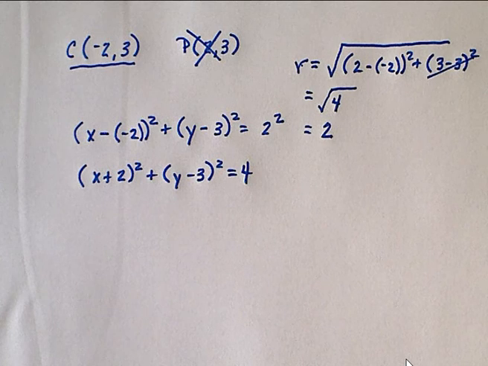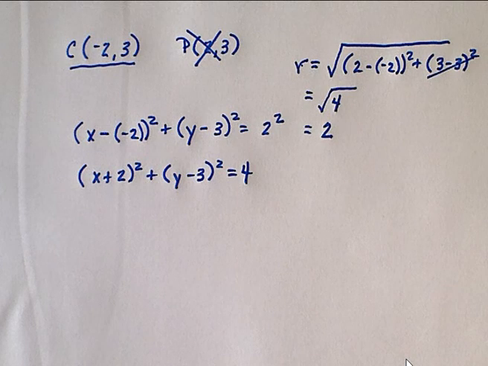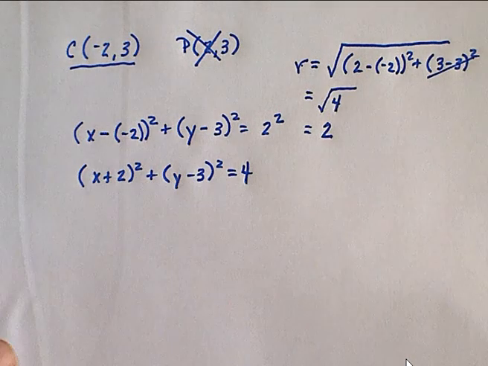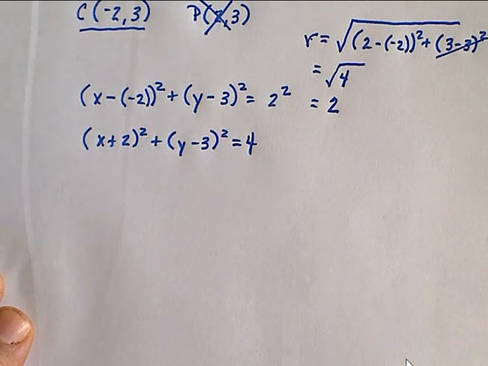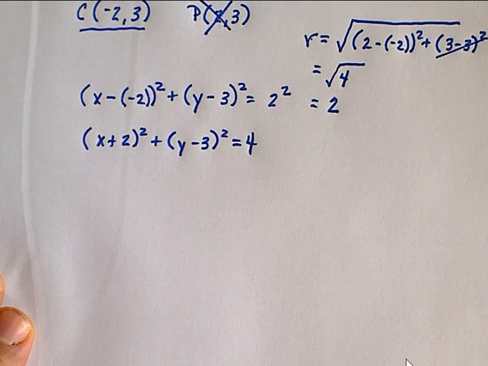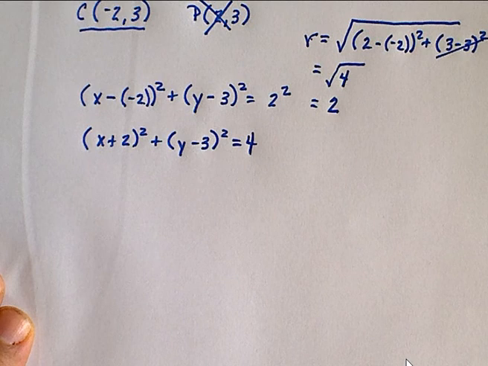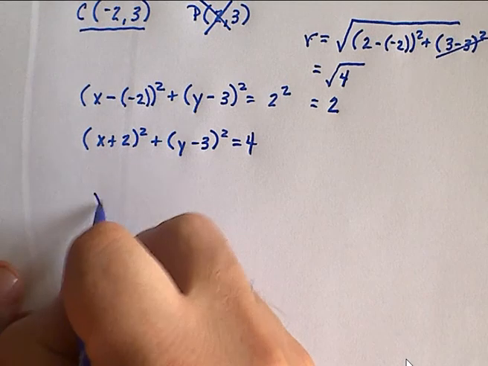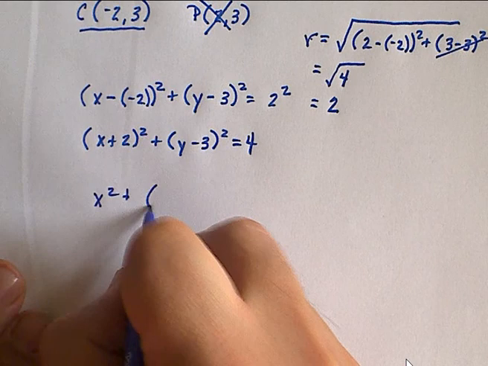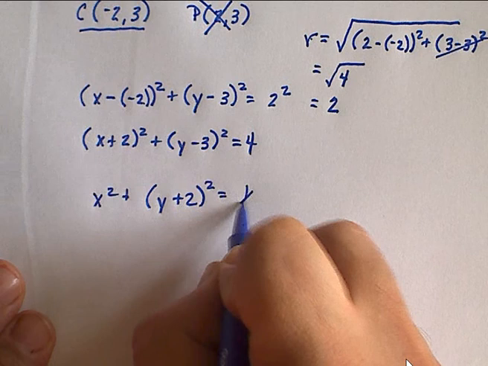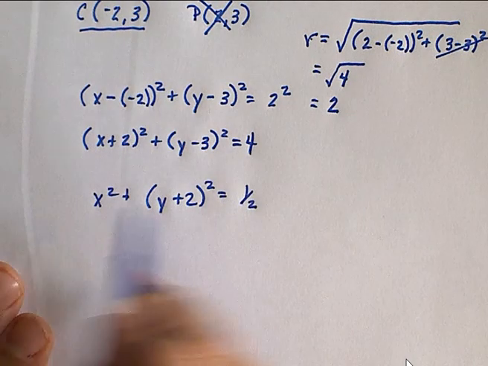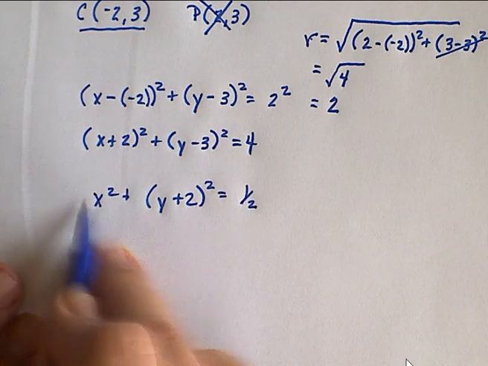On the next page, on the back side of the reteaching, number 7, it says graph the circle. I don't want you to graph it. I just want you to tell me the center and the radius. So if I know that x squared plus (y plus 2) quantity squared equals 1/2, then remember what we said. If there's a character missing, that means it must be a 0.